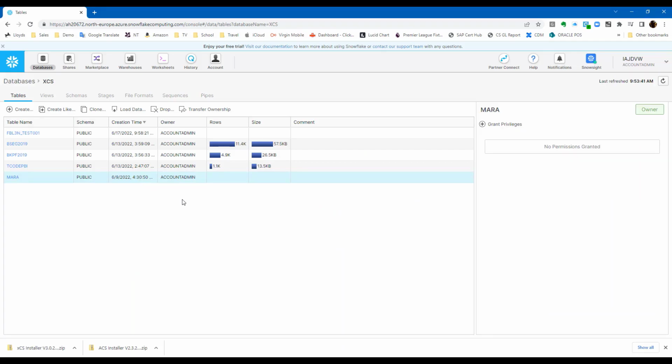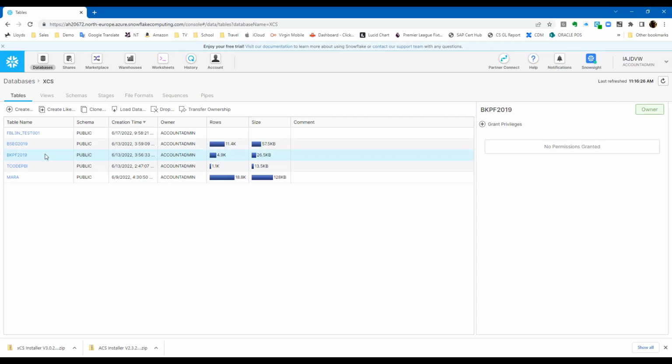So let's jump back into Snowflake and see how our load is done. If we refresh, then hopefully we see it, and there it is, the 19,000 rows safely landed in Snowflake. Now let's look at one I did earlier. You can see here, for instance, this is actually the BSEG table. You may have seen the configuration before, and also the BKPF table. These are the header and line item tables, the major header and line item tables from within SAP Finance.